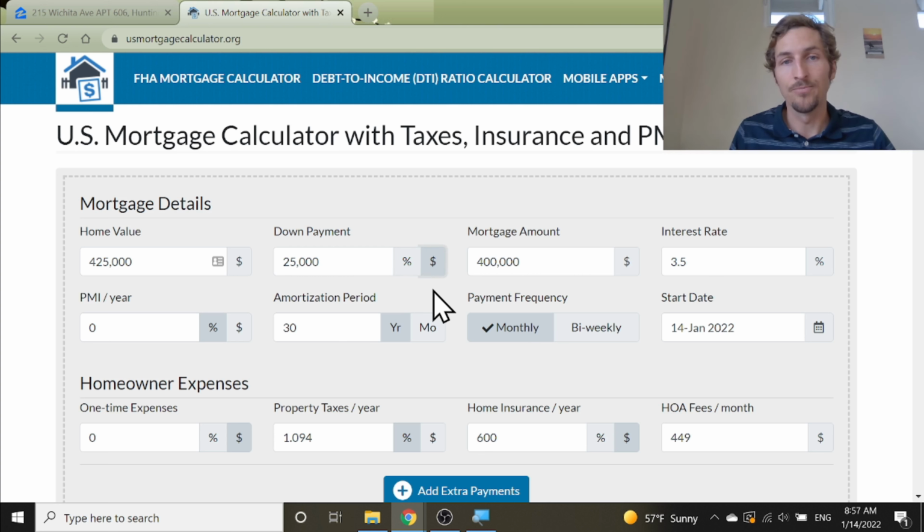So that's nice. Now, if it was that $25,000 down payment, that means we're borrowing $400,000. That's our mortgage amount. Interest rates have been ticking up here in 2022, so we'll put that at 3.5%. And so this is a number that is variable, as is this down payment number. Private mortgage insurance, presuming we don't need any, but that's a number you'll want to discuss with your lender too. They might have a certain percentage that they'll require to be paid for that. 30-year amortization is a standard term for a residential mortgage, and we'll be paying every month.